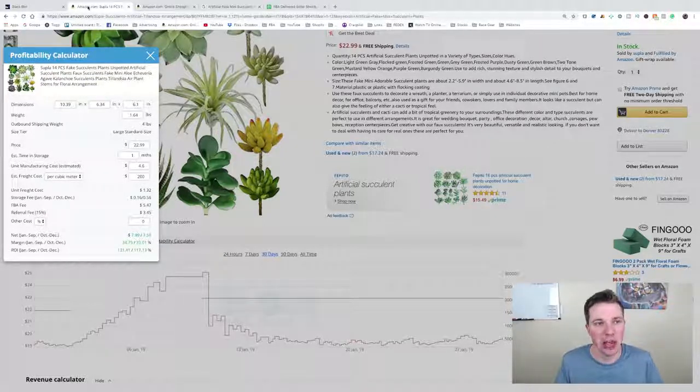So you can do a rough estimate of just getting a unit cost, maybe 20% of the sales price. But even better is to go into Alibaba and reach out to these manufacturers, find out the true cost, because $4 may be way off if we want to make the changes we want to make. So we need to make sure that we are going to be profitable with our product, plus our shipping. So it's really important to include that shipping cost and that product cost to really get a true profit for our product.